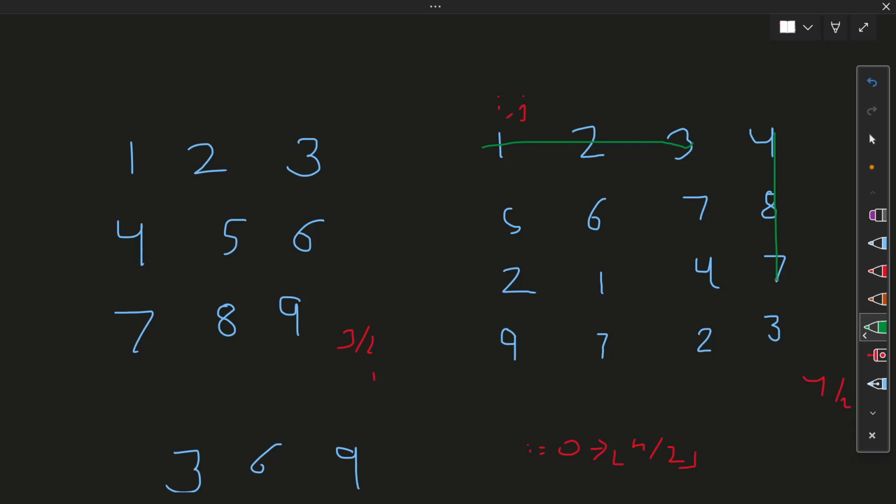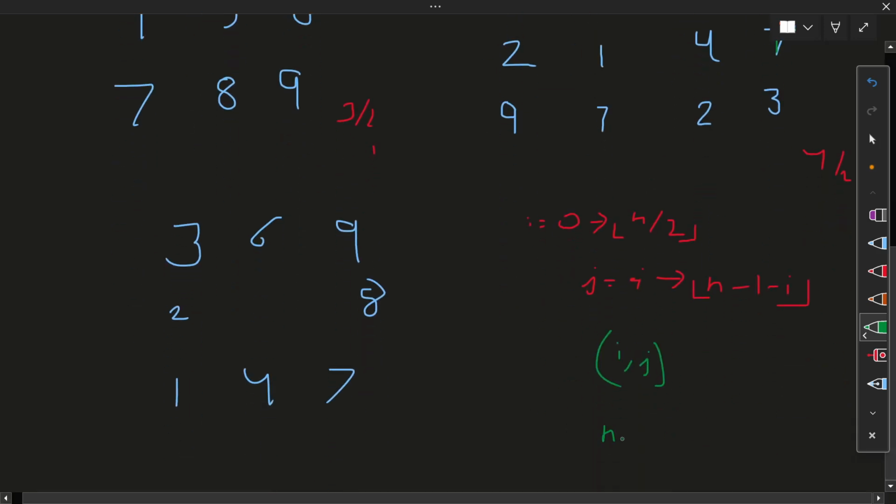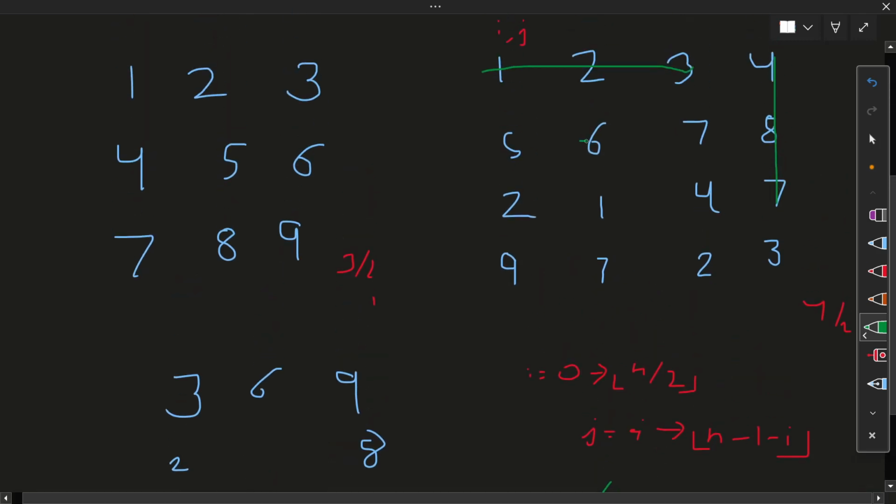So what is this? This is our column. Column is fixed. Row is changing, and initially we got n minus 1 minus i, because if we talk about this, we are traversing in this way.